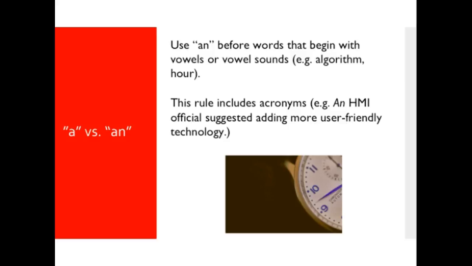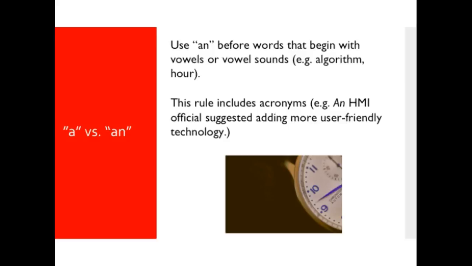And "a" versus "an," just to review again, it's not just that we put "an" before vowels. We also put it before vowel sounds. Where this might get confusing is a word like "hour," which starts with an H, and there's a lot of H words like this, but the sound we make when we say it starts with a vowel. "Hour" starts with an "ow" essentially, phonetically.